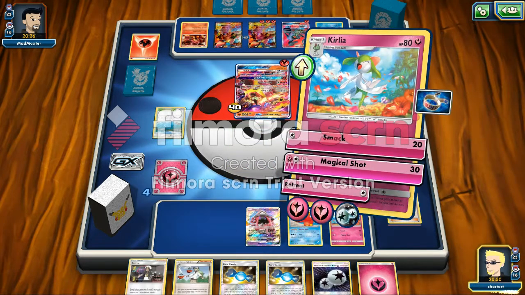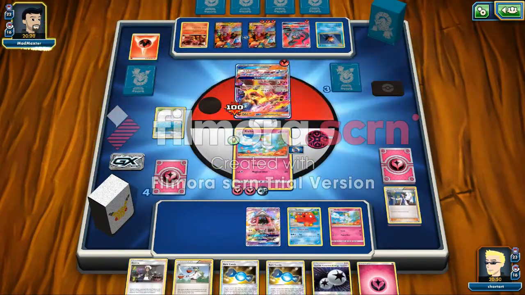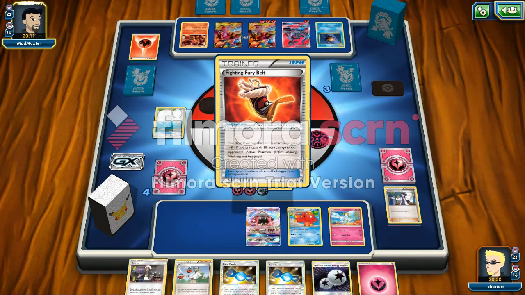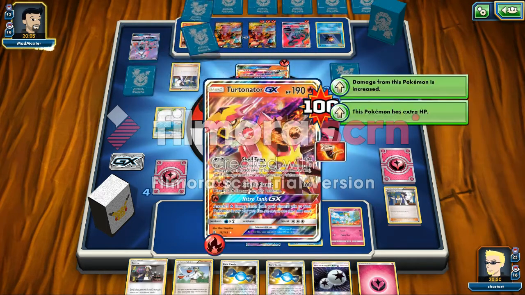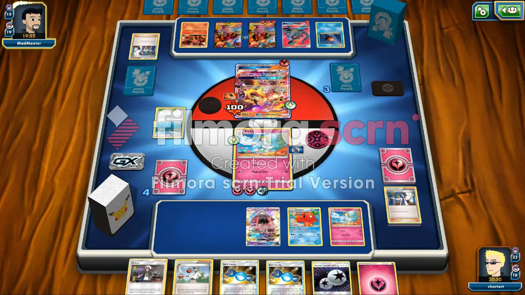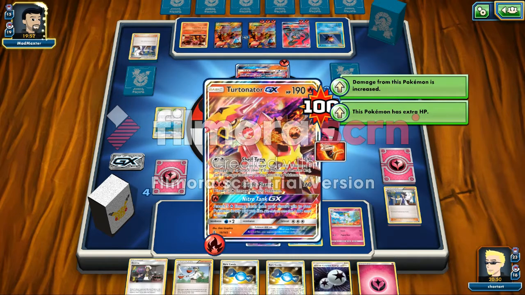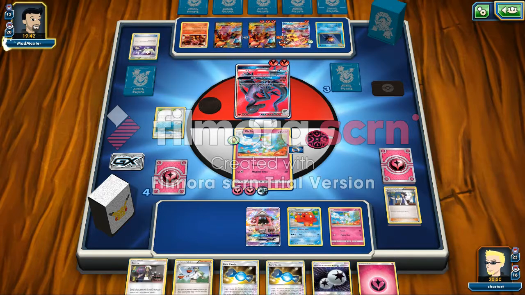Alright. So Magical Shot. At least we're hitting for something. It's always good to do some sort of damage. Seeing little green arrows. You're swinging for 150 for 2 energies. He's gonna knock this out.